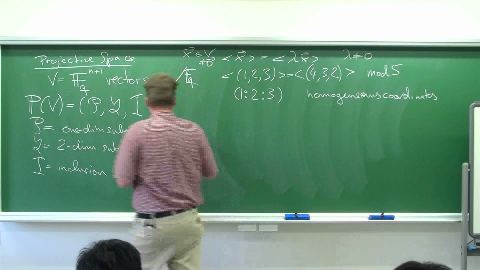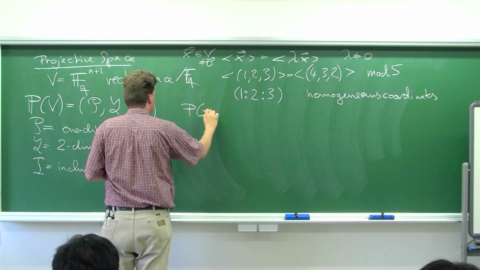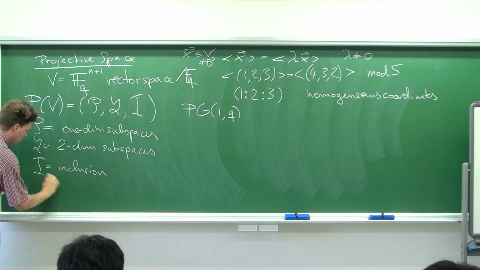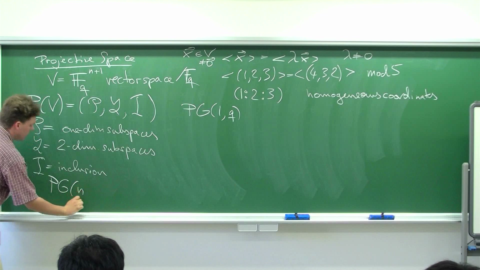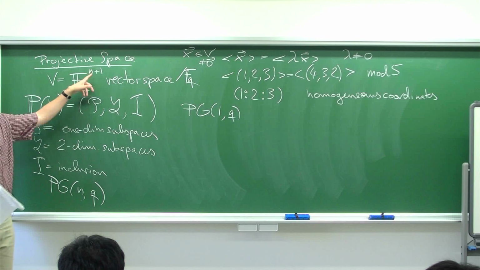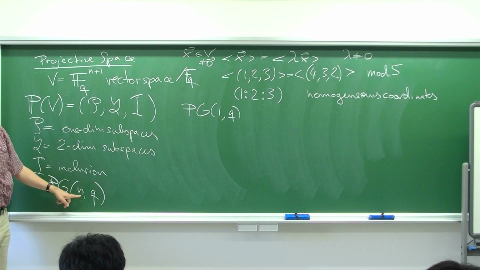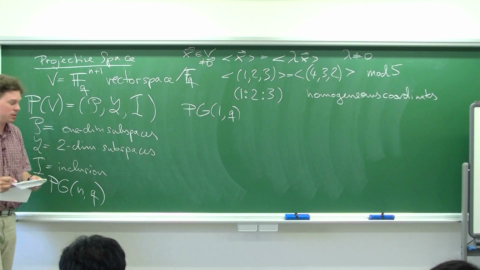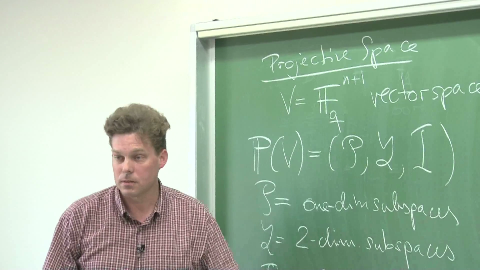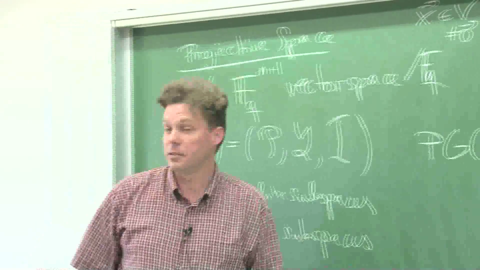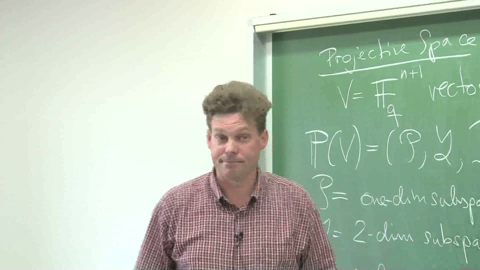And let's just observe a very small example. We call this guy PG(n,q). That explains why I started with the n plus 1, because I want to reserve the n for this notation. PG(n,q), the n-dimensional projective space over the field with q elements. So let's look at the one-dimensional space over the field with q elements, the smallest guy.